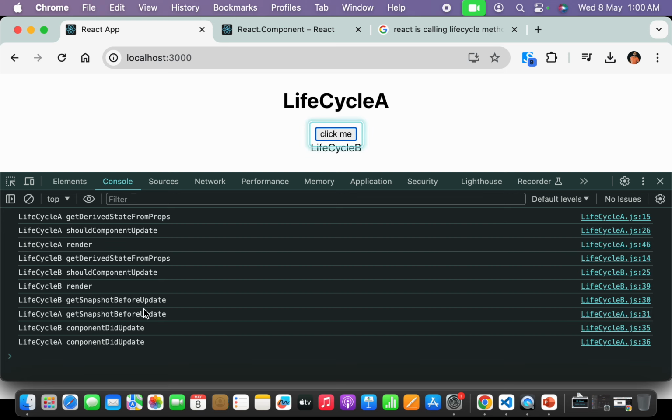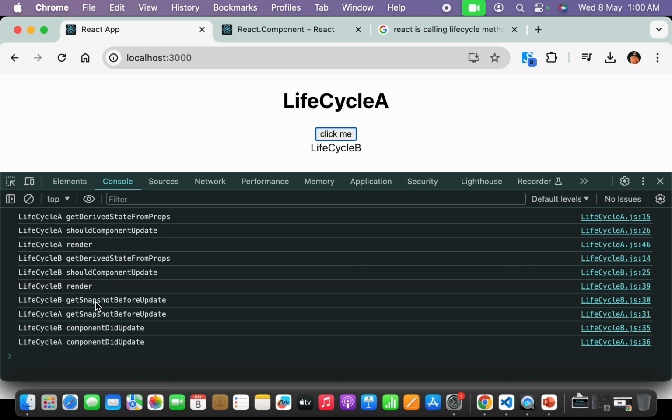Once I change the state, you guys see lifecycle A get derived state is called, the first method. Second, should component update for lifecycle A, the parent component, is called. Then render for the parent component is called. Then control shifted to the child component, then get derived state from props for the child component is called. Then should component update for the child component is called.